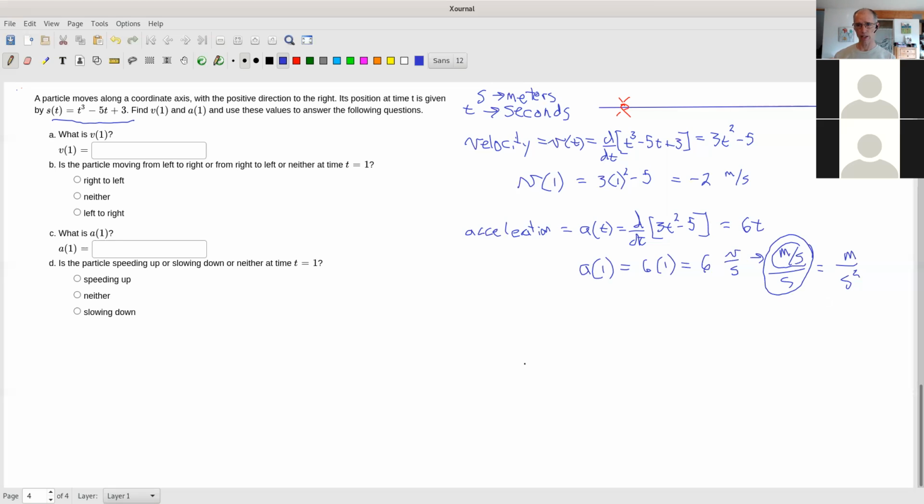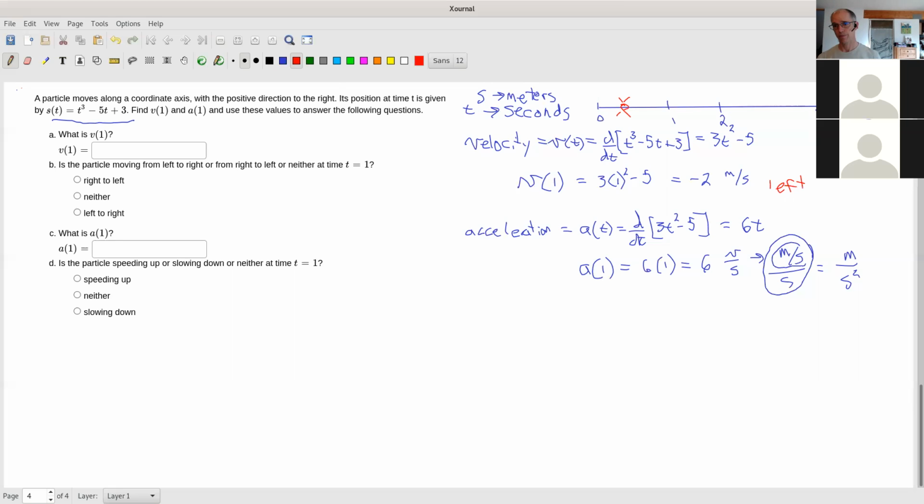All right, what do these things tell us? So the velocity is negative. That means instead of going away from the observer, it's heading towards the observer. And if positive was to the right, like this right here was 0, and maybe this is 1 and 2 over here, so positive is this direction, then negative must be the other direction. So this negative 2 meters per second means that at the instant I observe 1 second in, it's actually moving to the left.